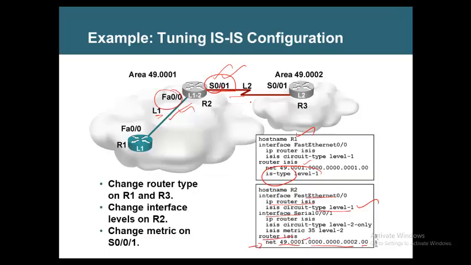And then metric, optionally you can set it; the default metric is 10, but here they are making it 35. And you got only L2, no? So you have to mention whether it is only for L2 or both. In this example, they do it only for L2. Which means on Fast Ethernet, you will have the default metric of 10 only. Any question on this?